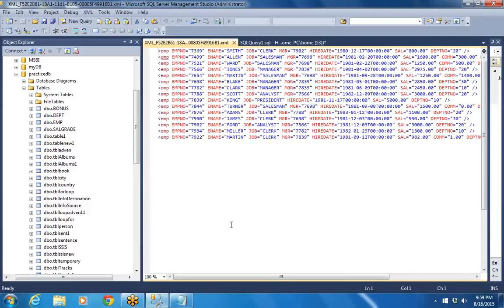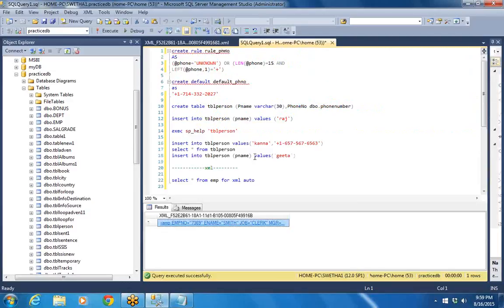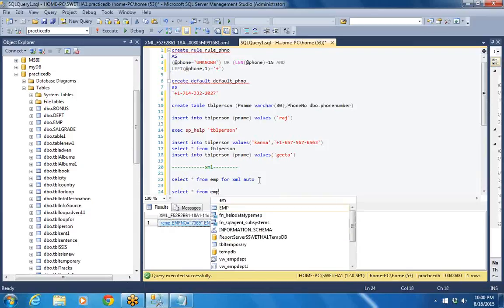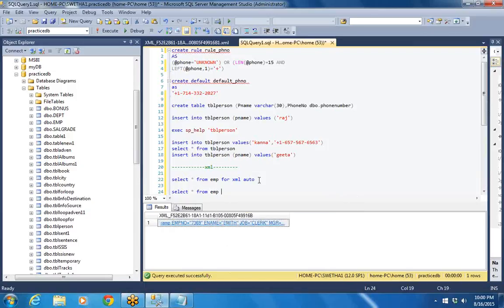Okay. So in another way also we can select data as XML. Let us try to select data in raw mode. For XML, say raw there. In the place of auto, try to put raw.